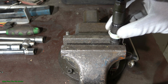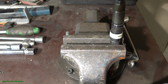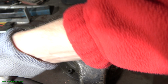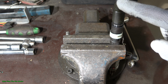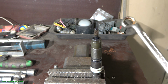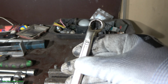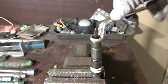Then I tighten this steel vise carefully, and especially look at that area. This must be solid. When I compress it in this way, it is tight in here, and then there is one nut in that area. This nut and bolt is like a locking bolt, and now I need a wrench. What size is this? 14 millimeter. Now I install this tool in here and start to rotate in this way.